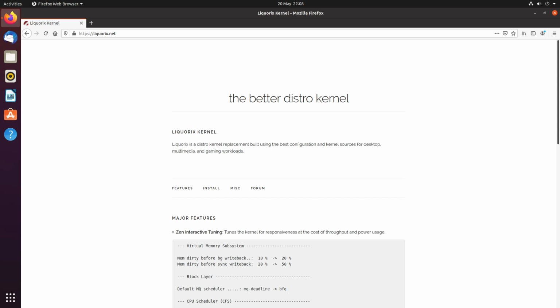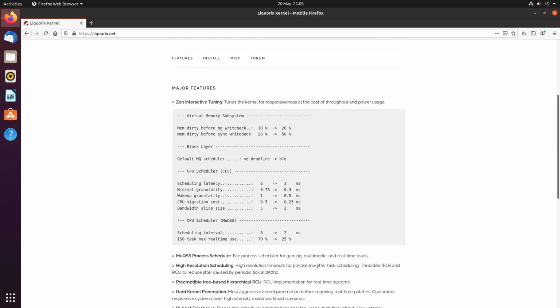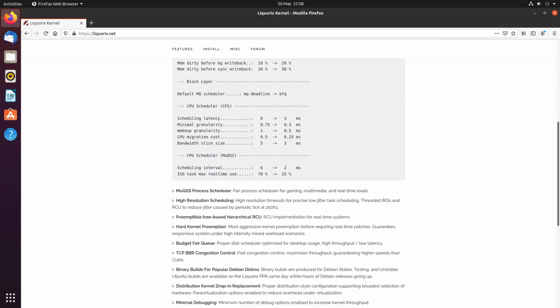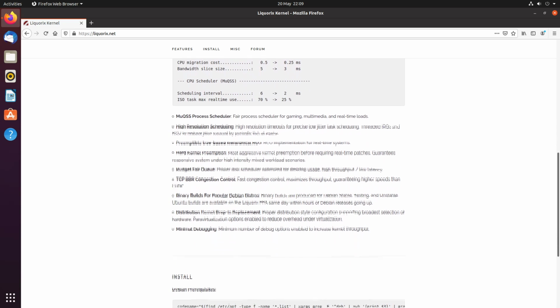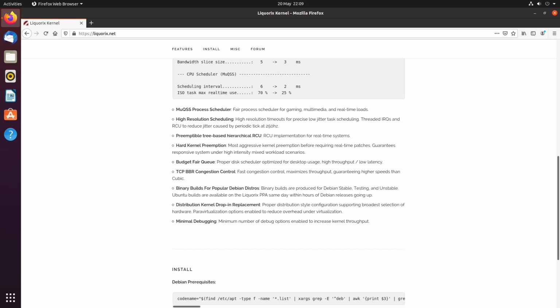Now, their website does give a decent overview of what the kernel does in technical details and how it differs from a generic one that would normally be shipped with an Ubuntu-based distribution. But in layman's terms, using this kernel will make your system more responsive, and that's especially prevalent when you're multitasking. In my own testing, I found that it made a huge difference to my laptop, but I couldn't really see a difference on my desktop. Still, there's not really any downside to using it, aside from some extra power consumption.